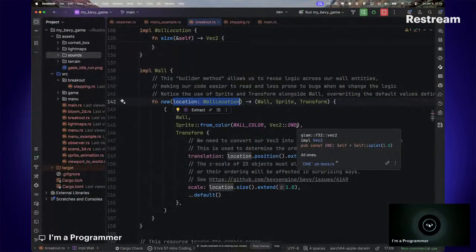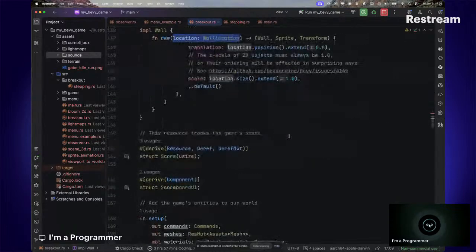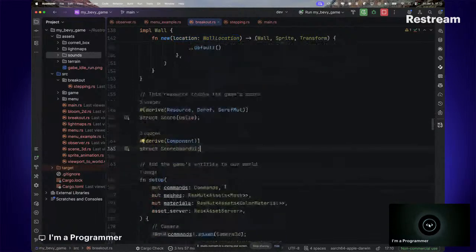So the next thing we need to look at is the score. We've already talked about that there's a score struct, which takes in a size, which you update. And then you have the scoreboard UI also, which is another component. But we know that the score is a resource that we make use of, and the resource takes in the Deref and the DerefMut, which is what we have. We also have the component, the scoreboard UI, that we need to update, but we've defined it as a component, which I already showed you guys.